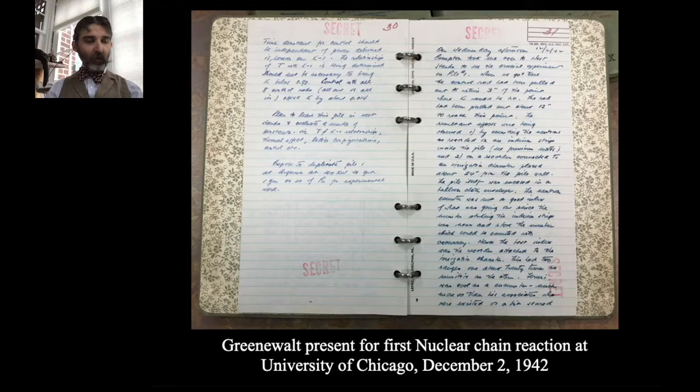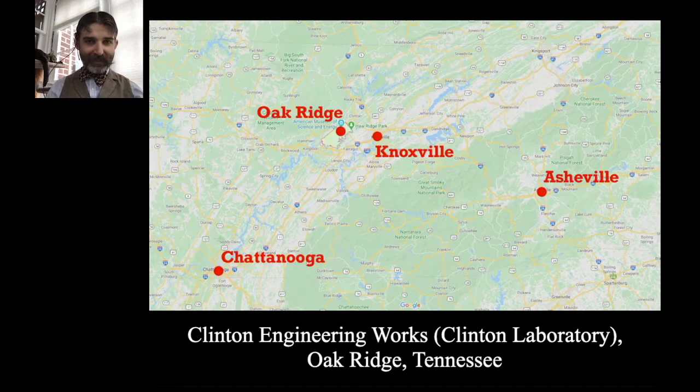When taking over the Manhattan Project, a site had already been established at Oak Ridge, Tennessee — the Clinton Engineer Works, later the Oak Ridge National Laboratory. However, it's in the Southern Appalachian Mountains, not far from Knoxville, Chattanooga, and major roads and population centers. This was immediately a concern for DuPont — they didn't want to set up a full-scale production facility at Oak Ridge because if something went wrong, you could blow up a lot of people. Safety and security were both serious issues.